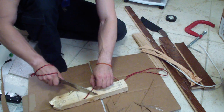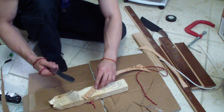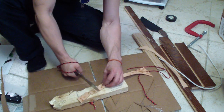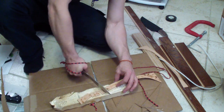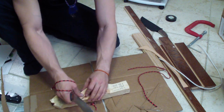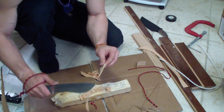Paracord, it will pop like nothing without any effort. Super clean push cuts. Now leather, I didn't actually try this. It's going to be weird because it has such a big belly, so you'll have to slice through it in a motion, but it goes nicely. It doesn't really have enough straight flat piece to do it in one push cut, so I have to rock it. I can do this though. I can double it up and go through it that way. See, nice and easy. Let me see, cutting like this. Very little effort, that's nice.